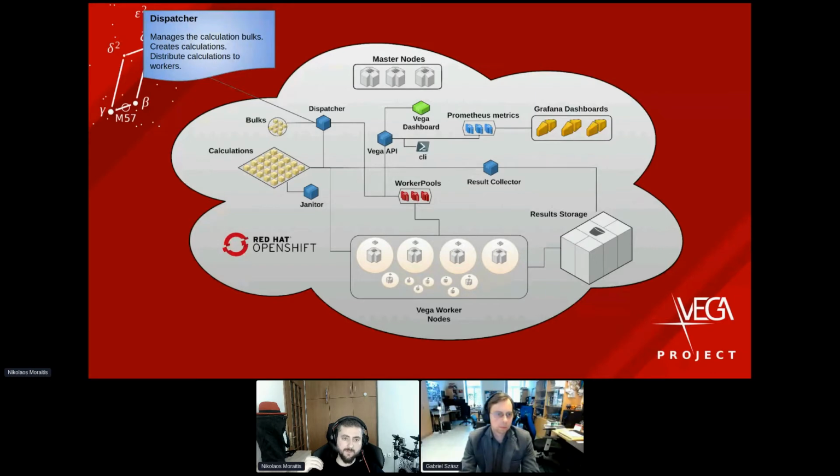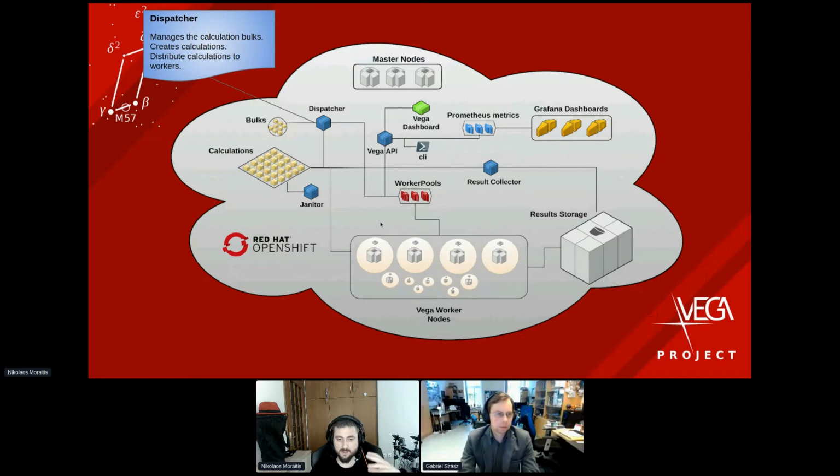It reads that resource, then communicates with a worker pool resource to see if we have any workers registered in that pool. If there is an available worker, the dispatcher will create a calculation and assign it to that worker. The worker will see that there is a calculation with its name, and start calculating.